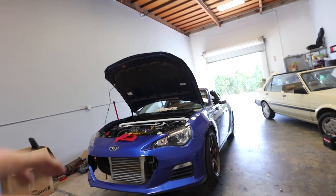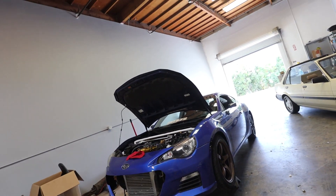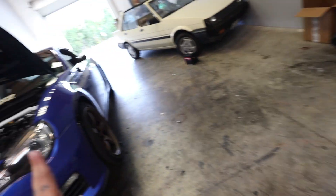Right now I am changing the oil because after every track day I just like to change the oil to be extra sure that I'm taking care of this car. While it drains I thought I'd just go ahead and walk over the entire car to kind of show you guys what I want to do today and some of the things that I noticed happened during the drift event. So number one, obviously gas - we got E85. Number two, I'm gonna go ahead and walk around cosmetically.